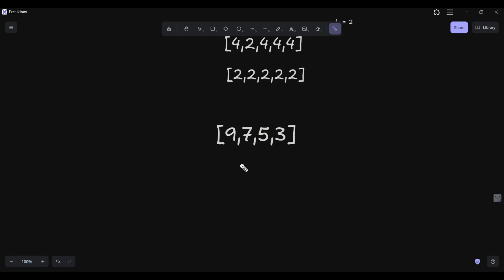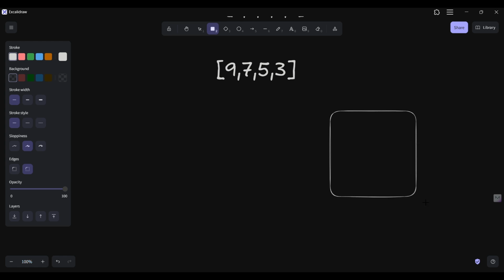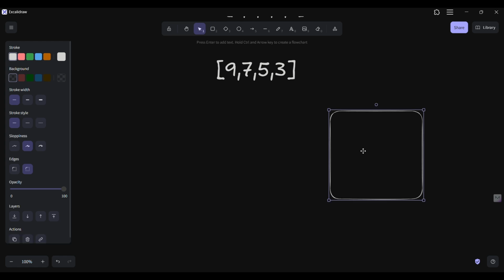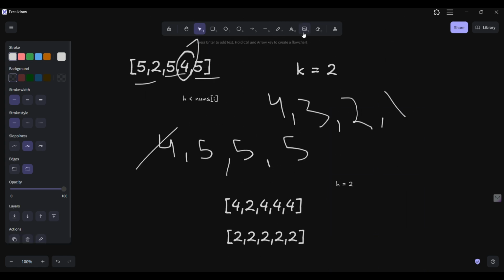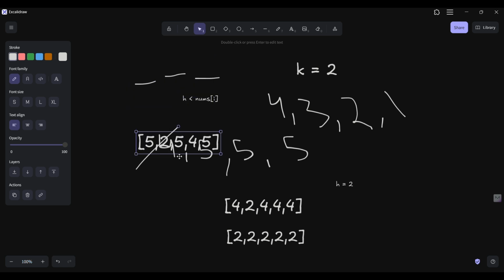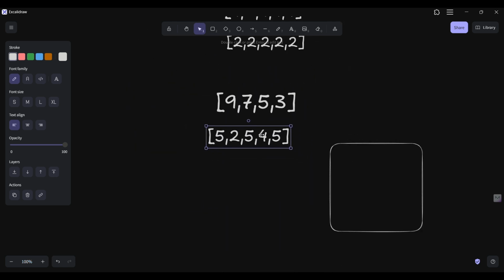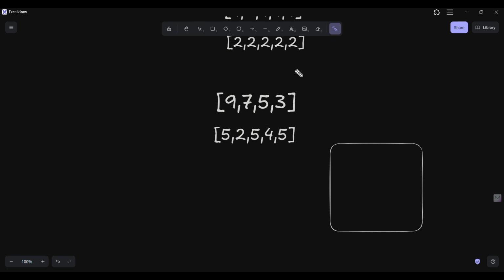So what we will do is take a HashSet that contains the unique numbers. Let's take both examples, you will understand what we are going to do.